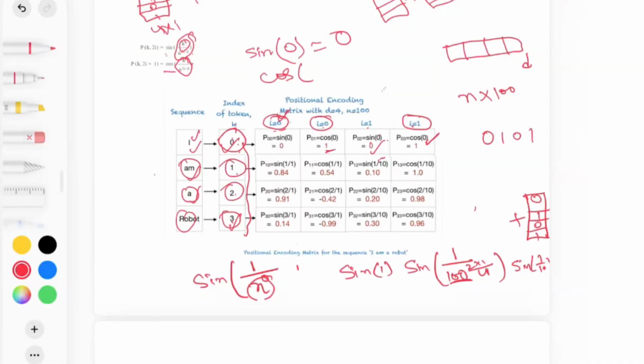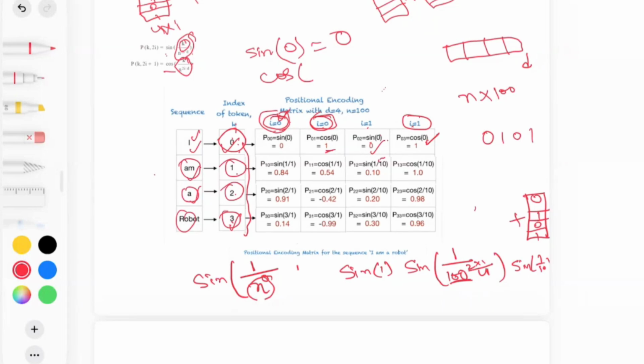This i equal to zero is at the even position, and this is at the odd position. At the even position you have a different function, the sine function. At the odd position you have a different function, the cosine function. That's why even if you take the same values, they will give you different values. What you suggested, you can also do it. But since I know that even with the same values I'll get different values because we have sine and cosine.